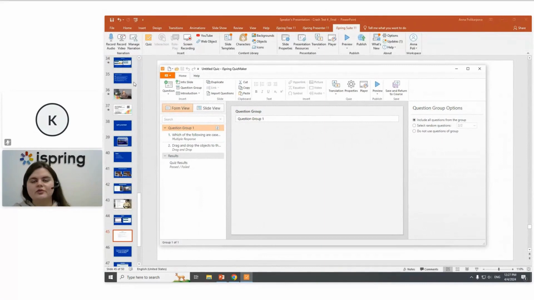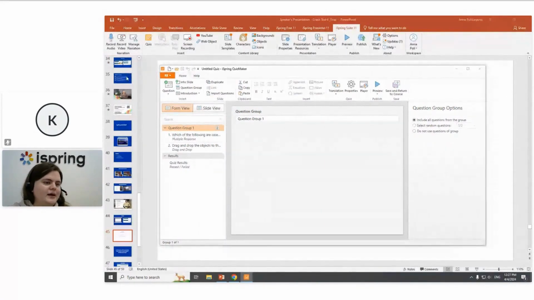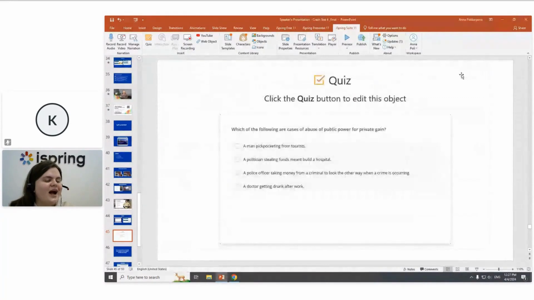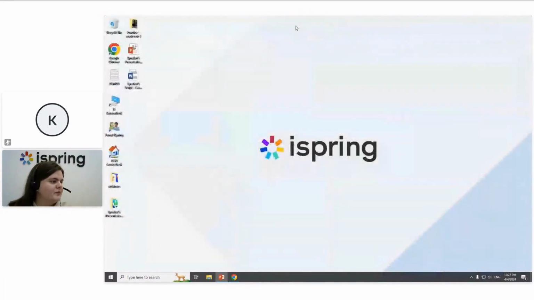But if I try to open any slide, I will just hear this window sound that tells me that I cannot do this because I have this window, this program open and running. What should I do? I will show you in a moment. So after you added a quiz to your PowerPoint presentation, there will be a folder.